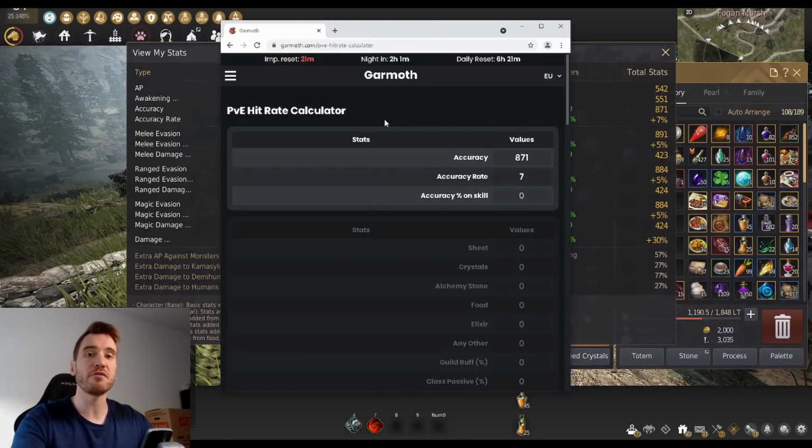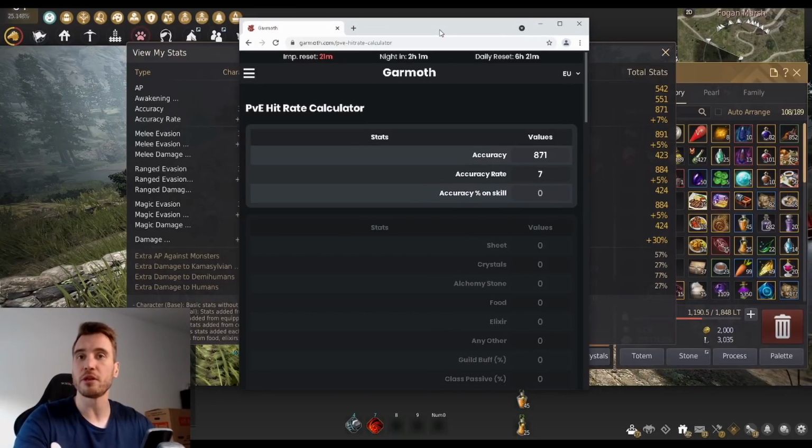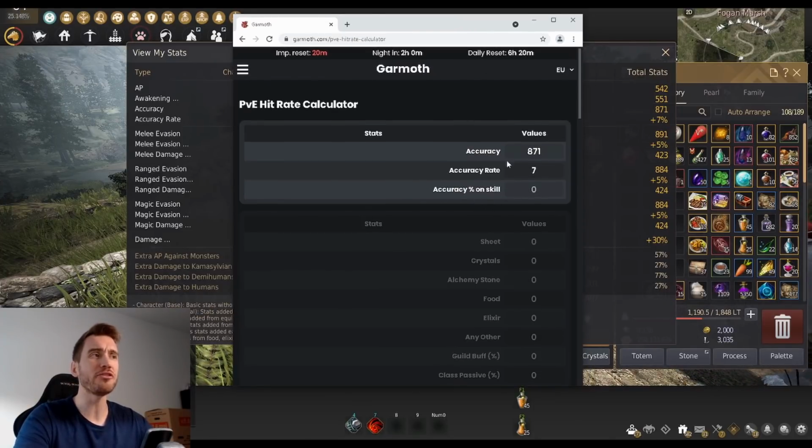But we're going to wait with that for now because I want to just show you some of the numbers. So right now we're going to assume I play a class that has 0% accuracy on my abilities. Now, is this all? No. And this is where it can be a bit daunting for some people, so I'm going to keep it very simple.